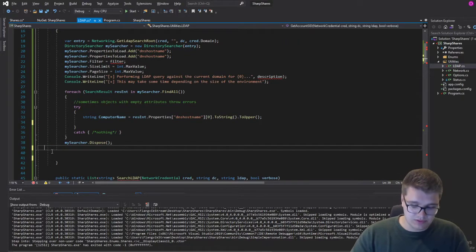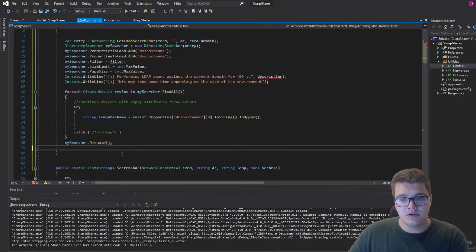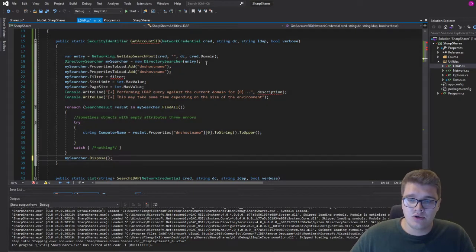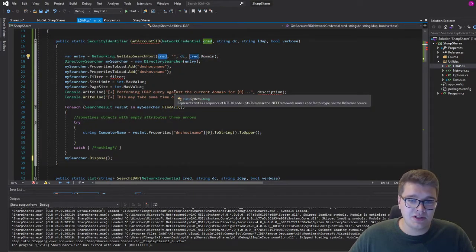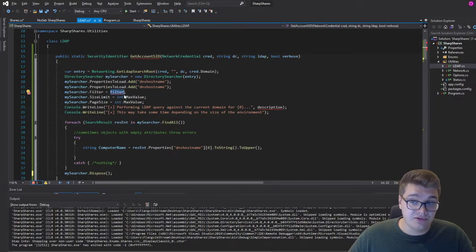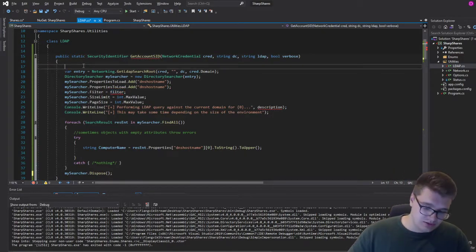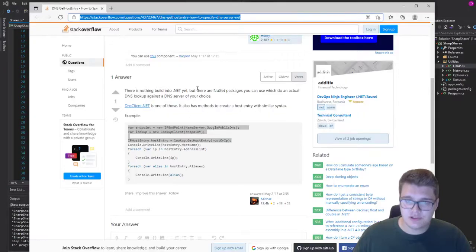Basically, we don't only want the for each. Based on whether we have credentials or not, it creates a new object. And then it looks for a filter, which is the LDAP query, and that's basically how we're going to get the information that we want. Again, I found this great post on Stack Overflow, which I'm going to show you guys, and I'm also going to give credit for and show you.